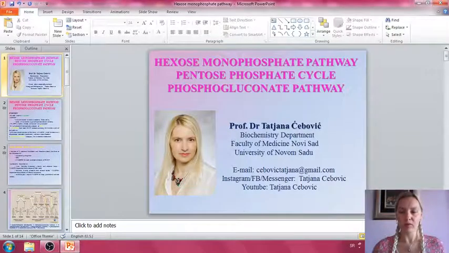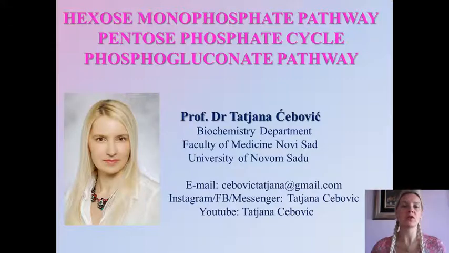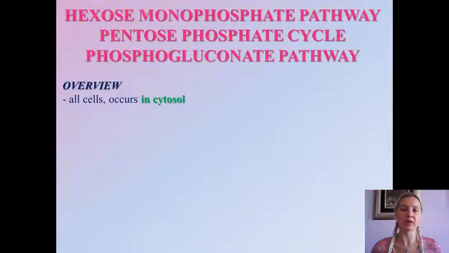Okay, hello everyone. So today, one new topic. We continue with the metabolism of carbohydrates. So we have completed the story on carbs and degraded glucose to carbon dioxide and water, but now we have to focus on one other catabolic pathway, which is called the hexose monophosphate pathway, or pentose phosphate cycle, or phosphogluconate pathway, so numerous names for the same metabolic pathway.